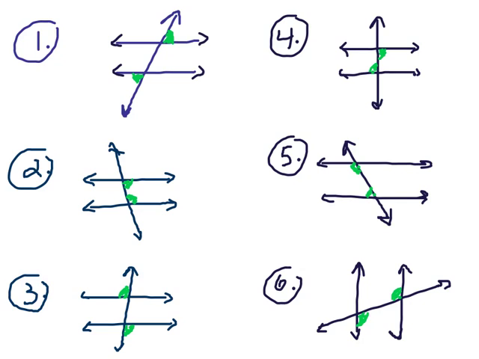Number 3, we have another pair of alternate exterior angles. Alternate exterior angles alternate sides. That is the transversal line right there, and they alternate sides of that on the exterior of the parallel lines. Alternate exterior angles are, once again, congruent. They're equal value.